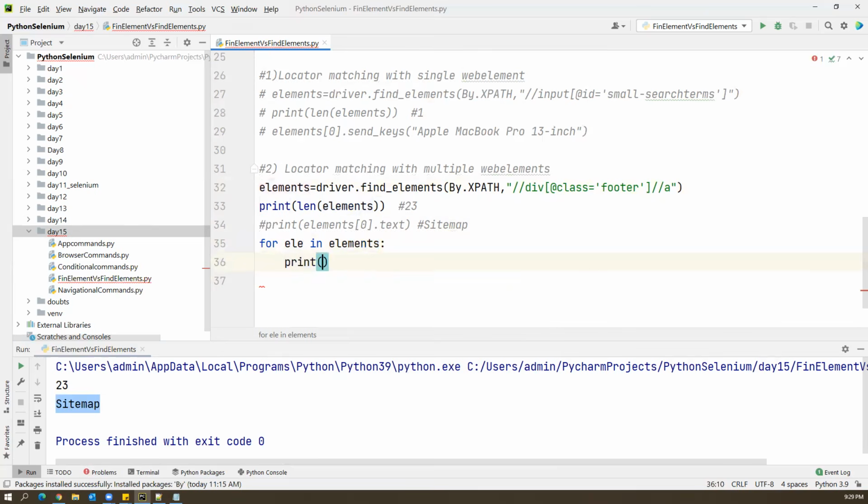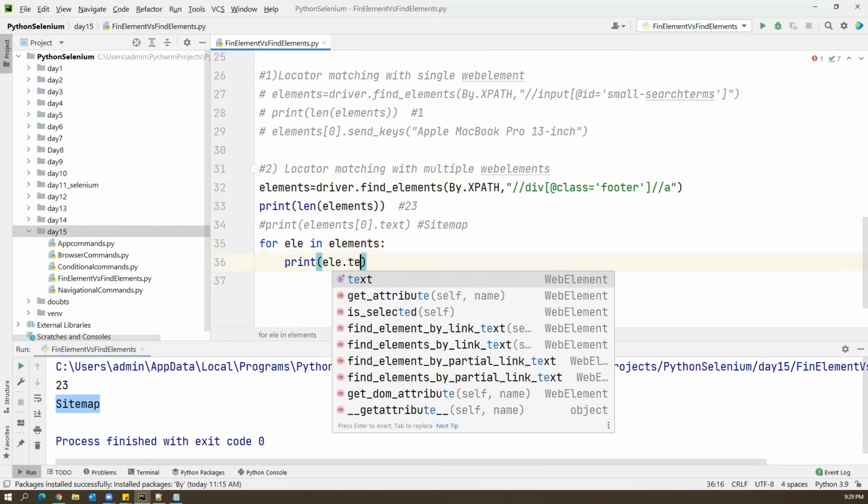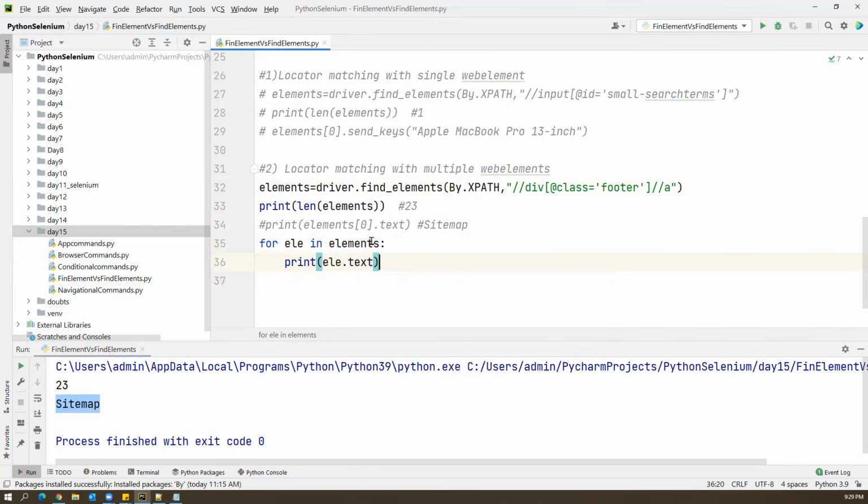Now here I'm just printing the text of that element. In the second round of execution, it captures another element into this variable and then prints the text. Again, third round, fourth round. So this loop will repeat 23 times and it will capture the text from all 23 elements. Let's execute now.